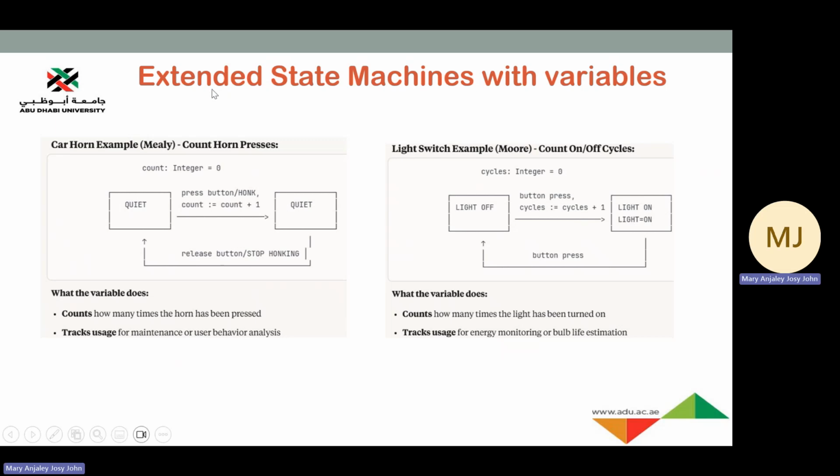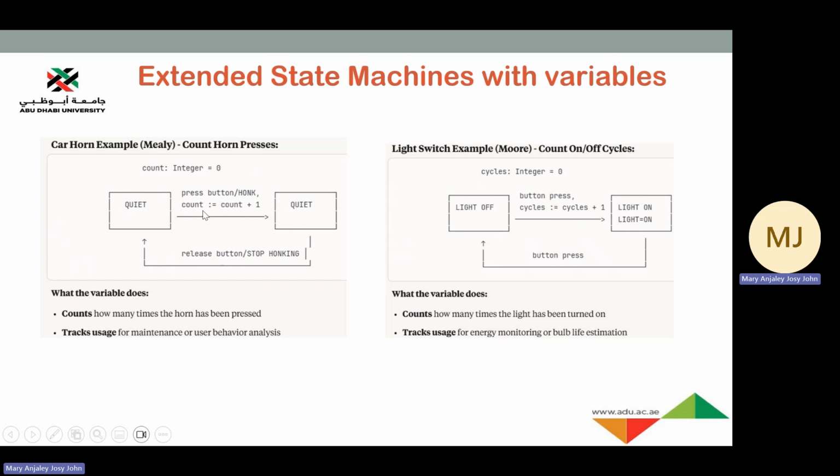We call it by the name extended state machines with variables. So we want to add some more advanced features to it. In the car horn example, we said it's Mealy. The action happens during the transition. And it is clear here again: press the button, honk.